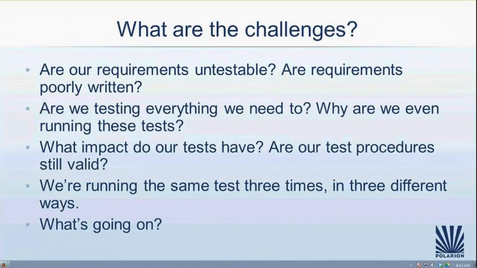All right, so what are the challenges with QA? One of the things you notice here is that a lot of these don't necessarily have to do with the process of doing the testing. That's fairly mature and fairly well understood. A lot of it really has to do with how we relate to the other teams in our organization. For example, are the requirements that we're developing untestable? Are they poorly written? Are we testing everything that we need to? Are we verifying all the requirements that we're supposed to be verifying?